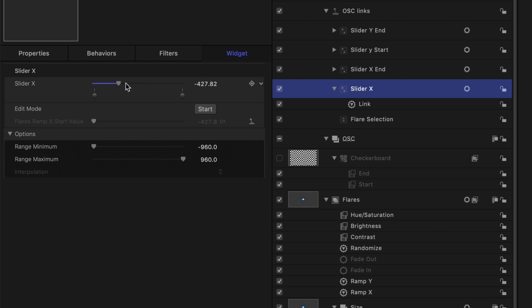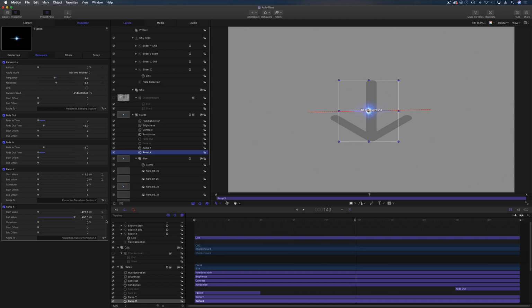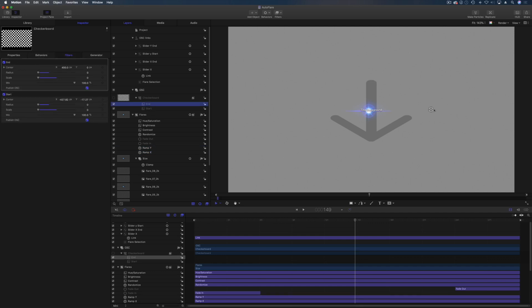And then in that rig, we have the flare start value, which is actually the beginning of this ramp. And that second one, the end value, is the X end, which goes to another one, which is fed by the X of the end poke. Whew. Have we got there?